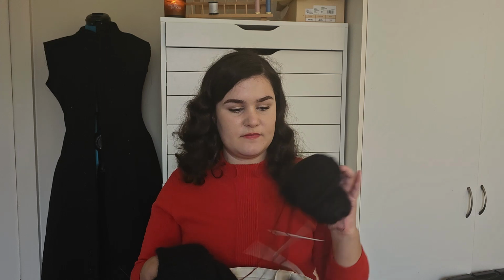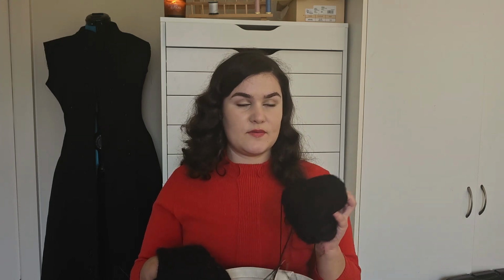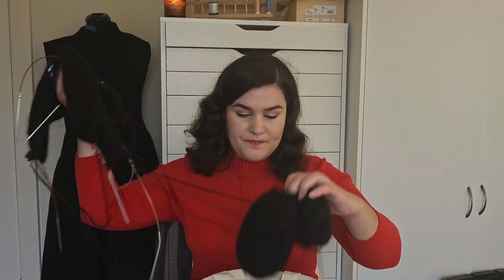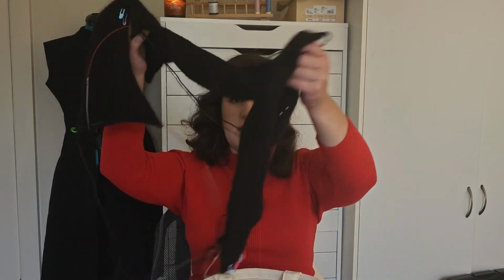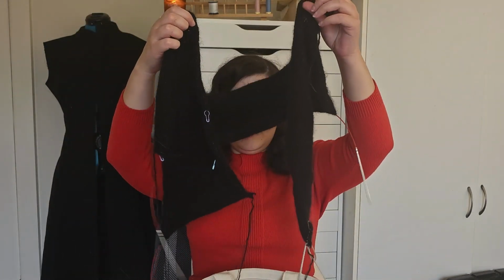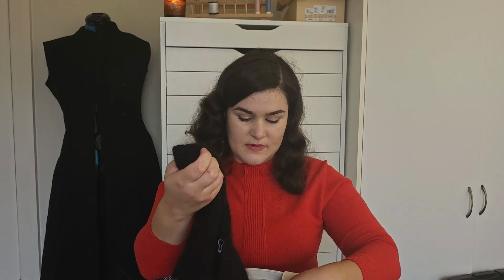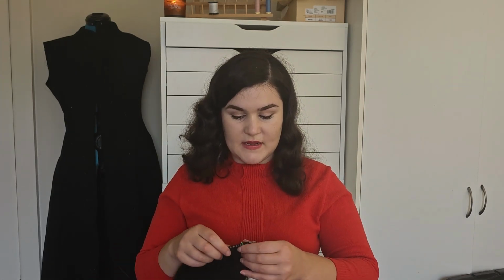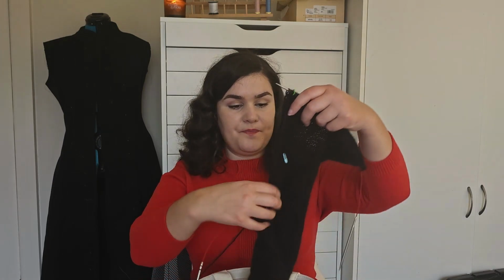mohair and whatchamacallit, fingering weight, like the pattern calls for. Yeah, I am almost finished the right side, almost. I just have the neck decreases to go.